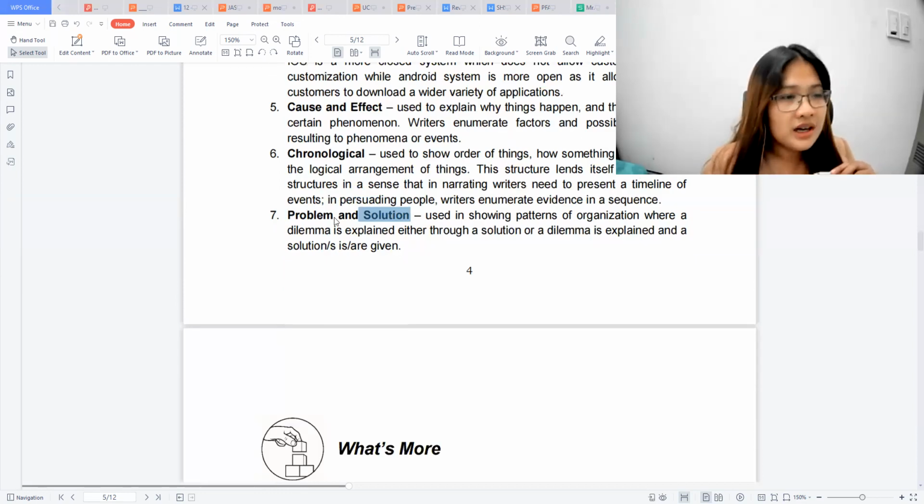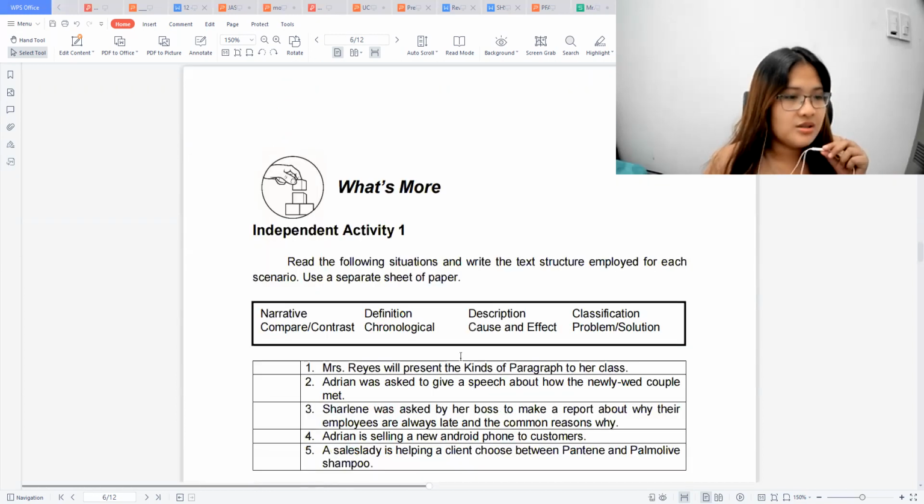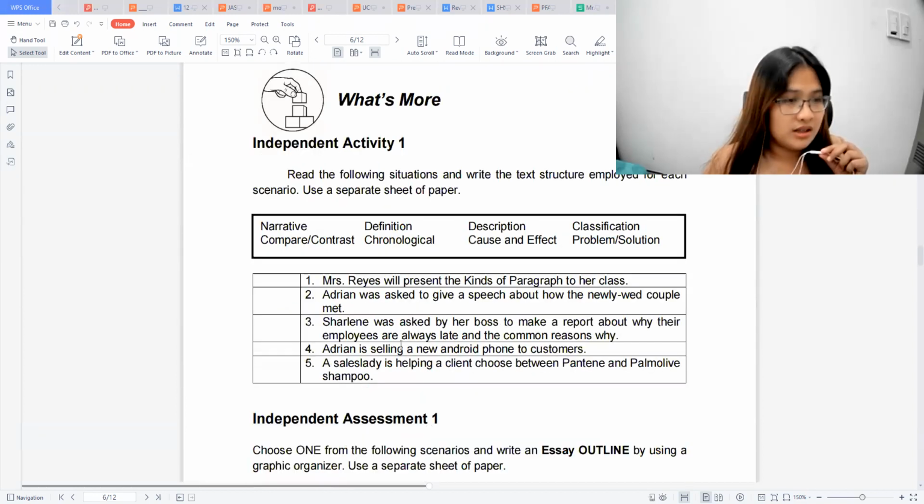Problem, you're broken-hearted. Solution, okay, there are various solutions, self-love, acceptance, and also usually they will tackle the problem, they will describe it, and it would be presented in a picture that is relatable to the reader. Tapos magpe-present ng solution. Okay? So there, we're done with the lecture.